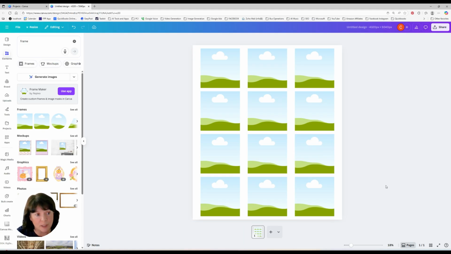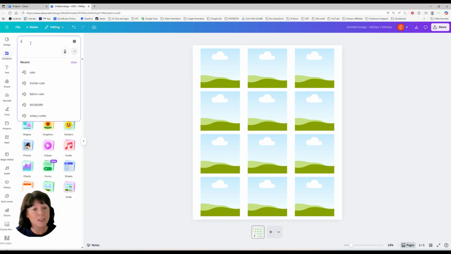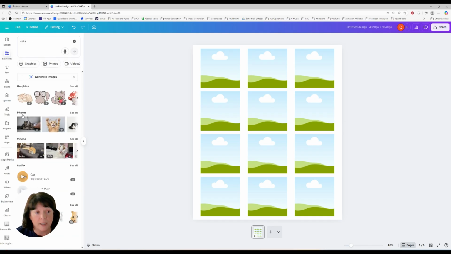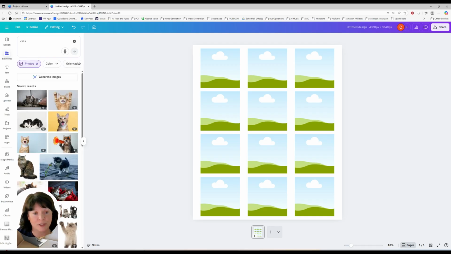Now, the great thing about frames is we can go ahead and find our images or our artwork or graphics, whatever we've chosen. You might want to look at some of our earlier videos to find out how to create those graphics. But for now, I'm going to go ahead and use the graphics that are available in Canva just so you can see how to do this. So I'm going to filter for cats. Let's find some nice cat photos that we can put as blocks in our panel. Again, there's graphics as well that you can choose from. Okay, now we filter for cats, and I can see a number of adorable pictures of cats.